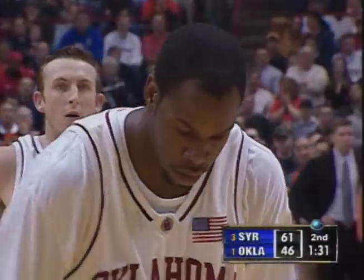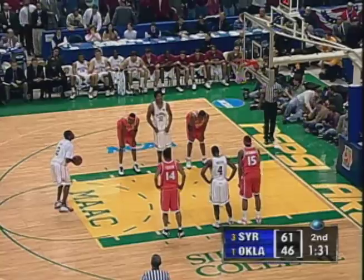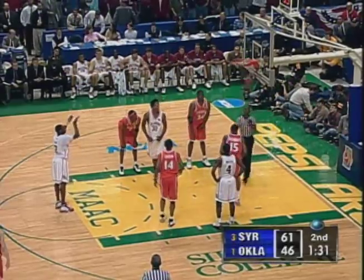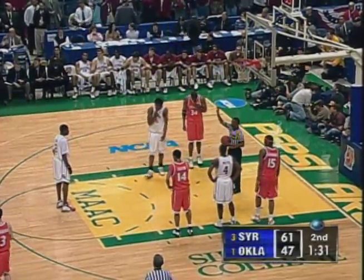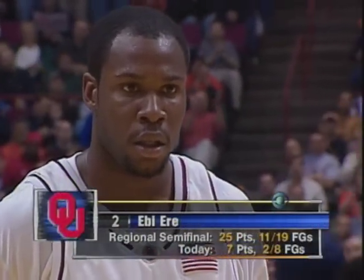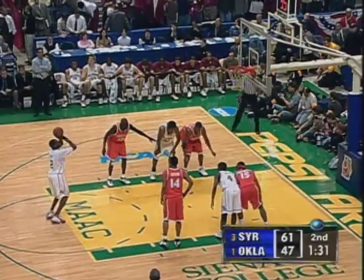And are you surprised with how easily Syracuse has handled Oklahoma today? I'm surprised the fact that Oklahoma had such difficulty handling the 2-3. Not that it's easy to do, but at times it looked as though they didn't even have a clue. And I'm sure Kelvin Sampson went over and over again how they wanted to attack, but they just couldn't execute out on the floor. Syracuse manhandled Oklahoma on the boards on both ends, and really, essentially, they took their heart.